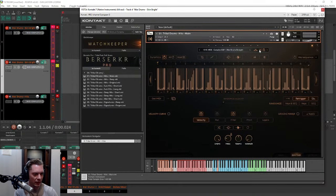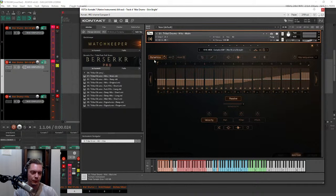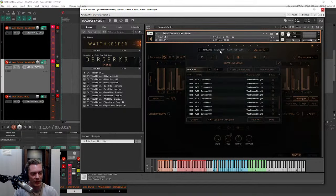Any of them? Any? Yep. But all the other automation will stay intact, like completely intact. That's why this button is a very important one.